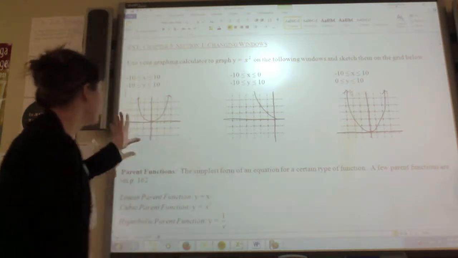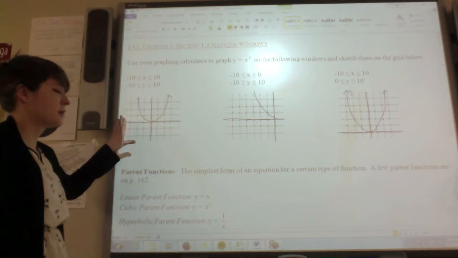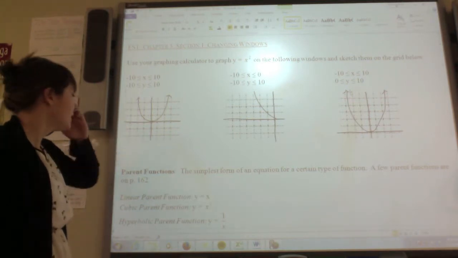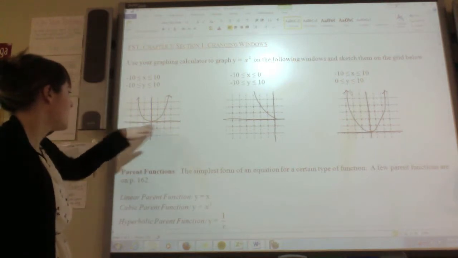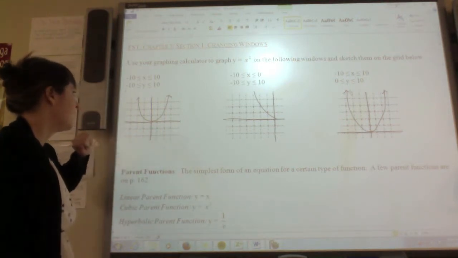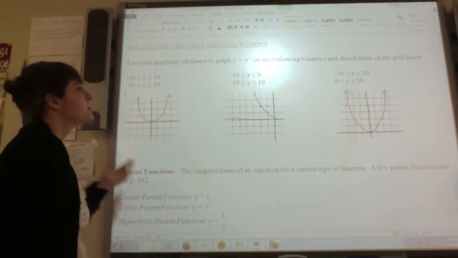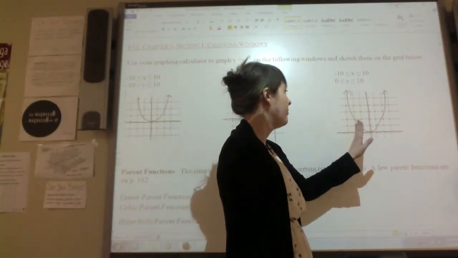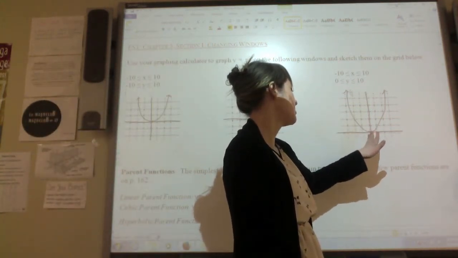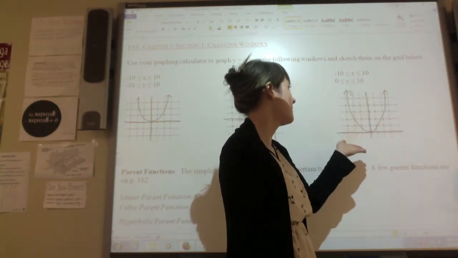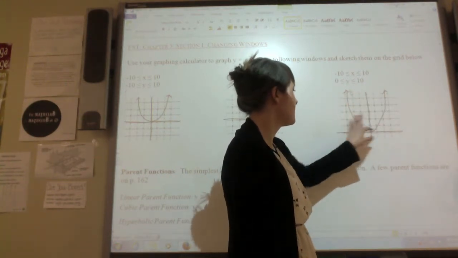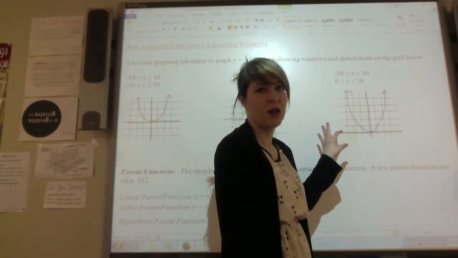Okay? When I look over here, I can at least tell that this is a quadratic function. But this also isn't really the best graph because there's a lot of empty space here that I don't really care about. So this window here would probably be the best window for this function, just because not only does it show the shape of the function, the fact that it's a parabola, but it also doesn't really have a lot of that dead space.